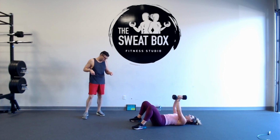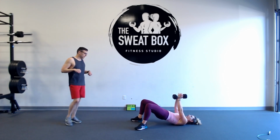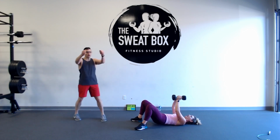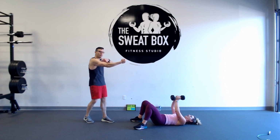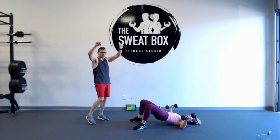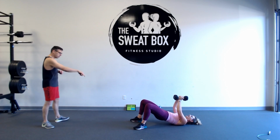There you go. Nice, all right. Go. That's nice. So watch out, this is a fly. I want you to think about keeping that angle in your elbow joint the same. We're not coming down into a regular chest press. This is a fly. Push up through those heels.